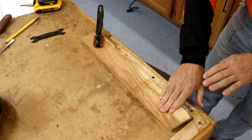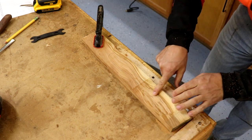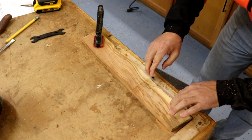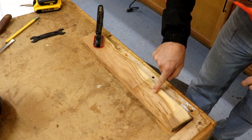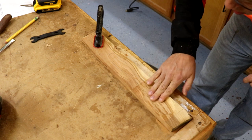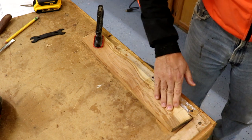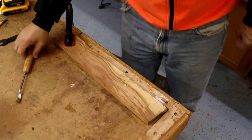Toward the end there, what I was doing is just feeling for high spots and then hitting them with the burr, and got it pretty good. It could probably stand to be sweetened up a little bit more, but there's no tear out in there, and so sanding won't be too laborious.